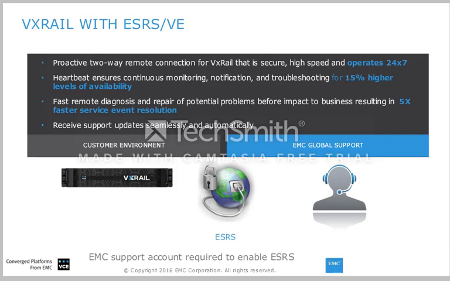With ESRS, EMC can periodically monitor the appliance and will be notified of failure, enabling support to take preventative measures to help avoid downtime. When coupled with ESRS, EMC 24/7 support is incredibly simple. All appliance issues, regardless of whether they are hardware or software, are handled by EMC support.